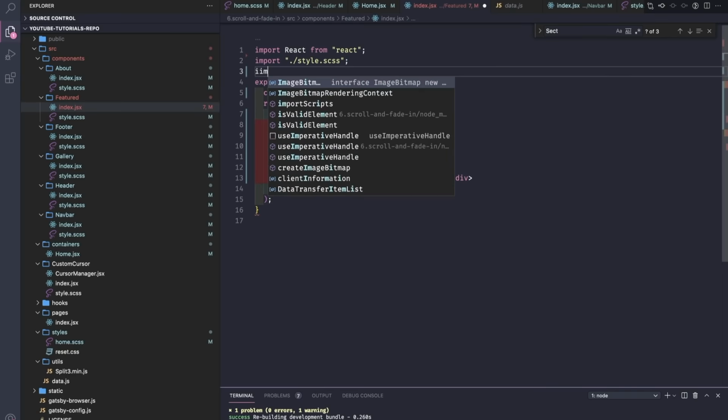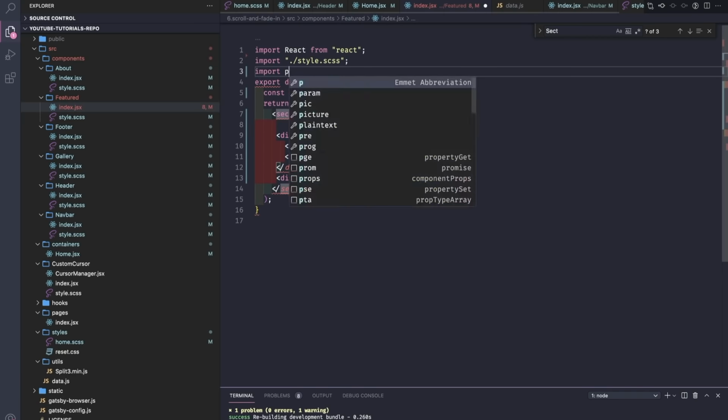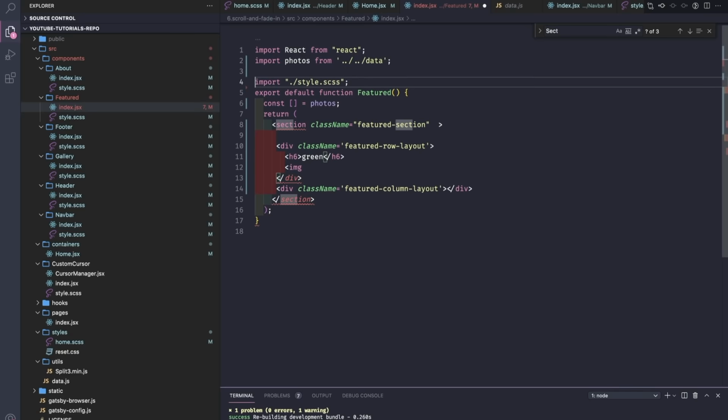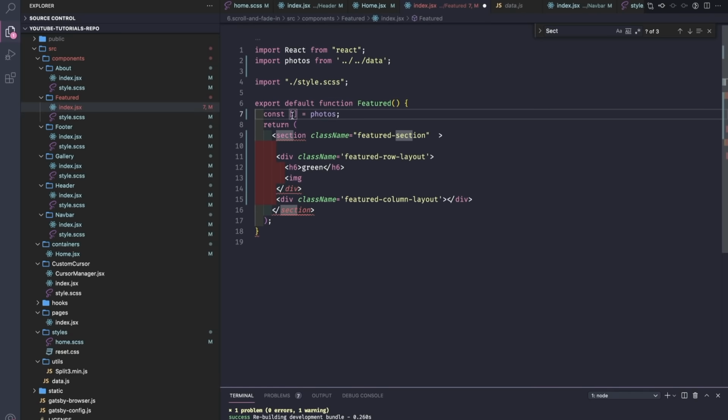So we would import photos from data. So we know that there are two images, so first and second image. Let's name it properly, or actually first URL, second URL, yeah. And for the image, we'll give the source to be first URL.